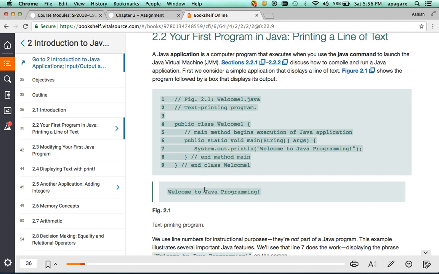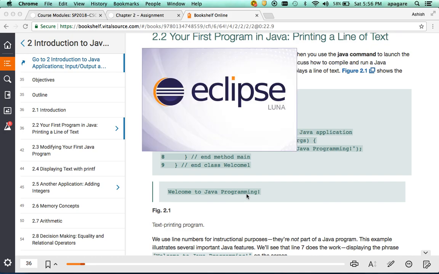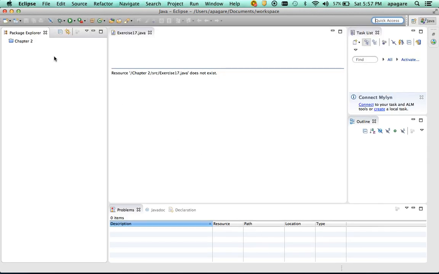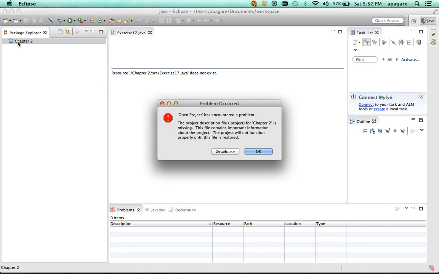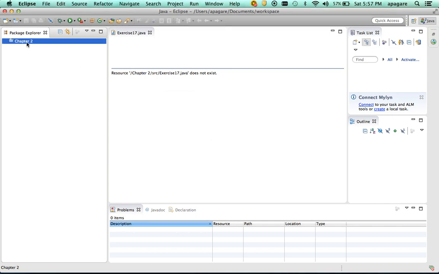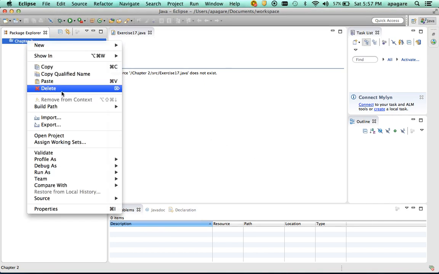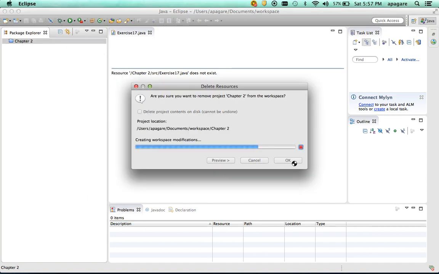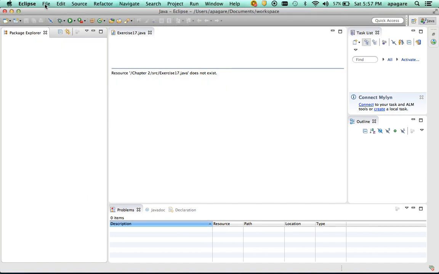As many of you have done for the week 1 Eclipse installation, you all have also done something similar where you said hello world. So let me launch my Eclipse here, and hopefully it will come very quickly, and we can basically do this whole thing in Eclipse together, so you all can learn to do that. Here I've got a chapter 2 project. Since it's not there, we are going to delete it and recreate it. How about that? So we'll say yeah, go ahead and delete it as clean as possible.